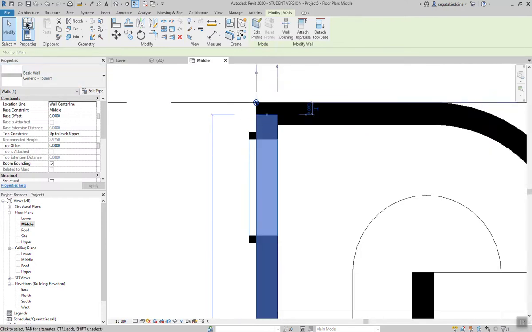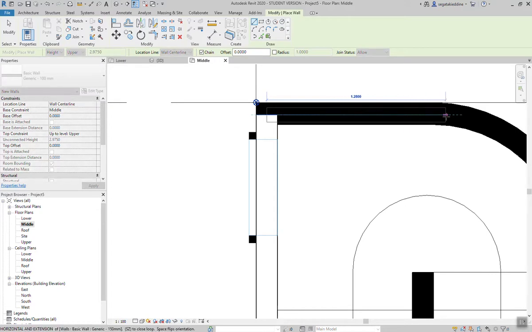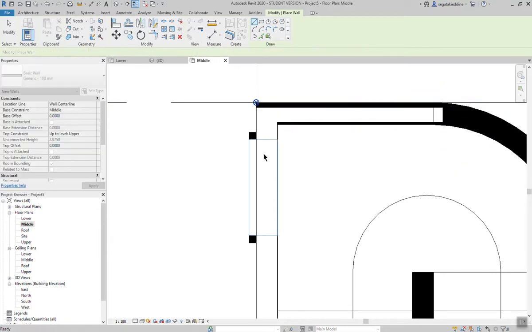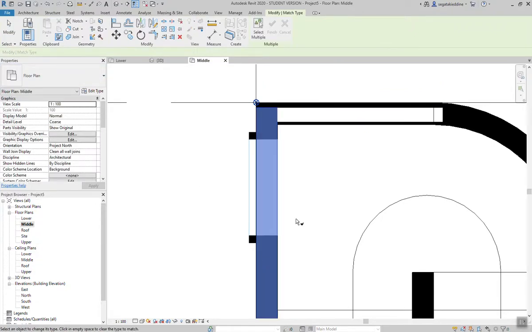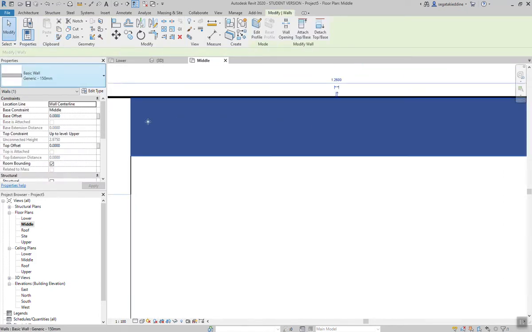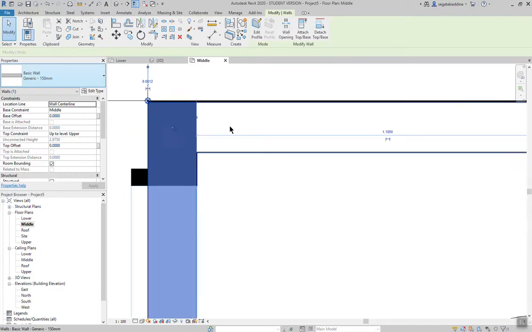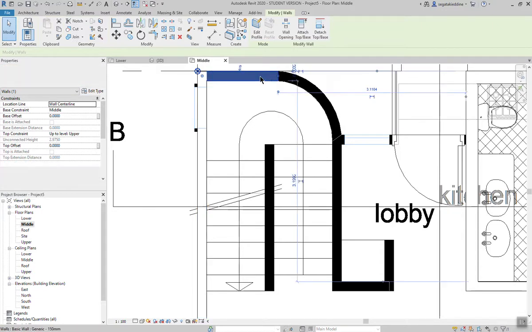All right, I will continue drawing, following the... here I will stop because there is an arc. But this one I can select, and sorry, I can select this one and apply the thickness, because I want this one to be like this one, so I can use this. And this one I have to move a little bit. Alright, so for the arc, or let me continue, I will click right and create similar.